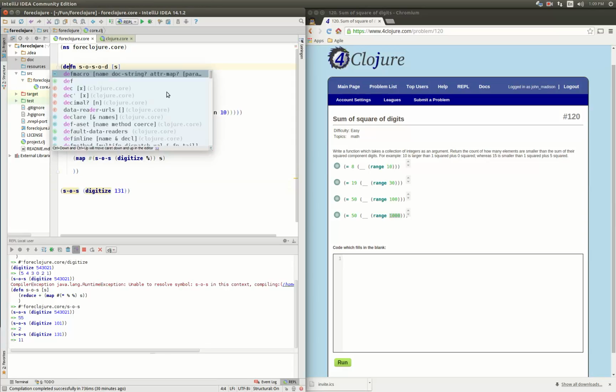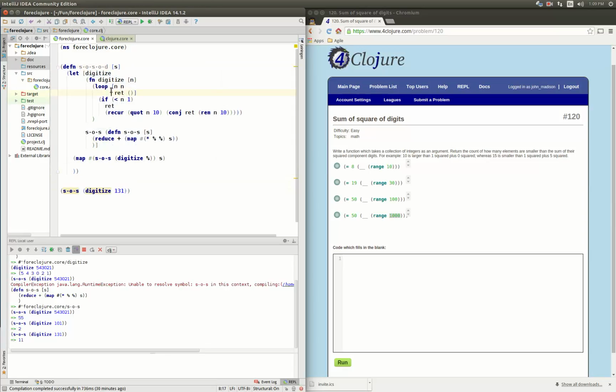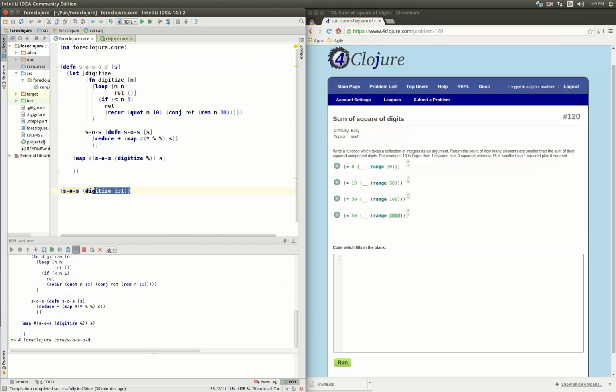Let's make this a defn so we can test it out easier. Okay, so that is defined.